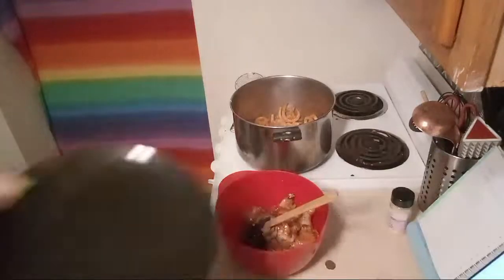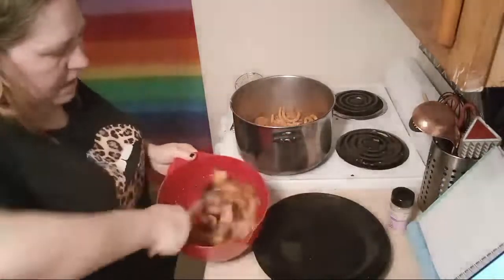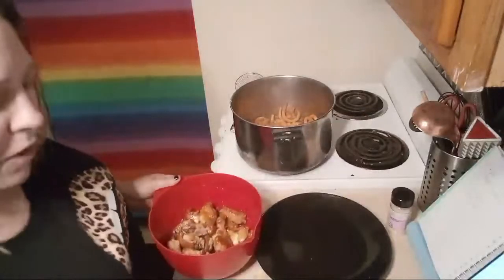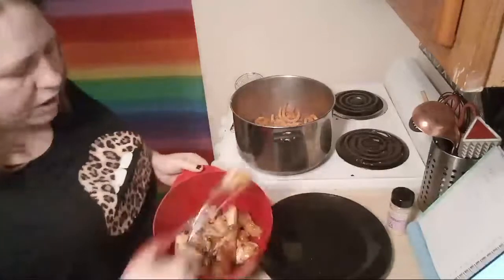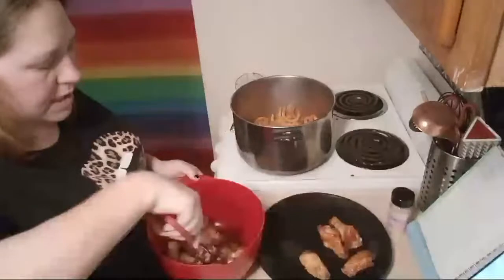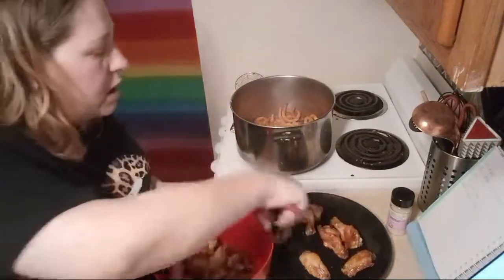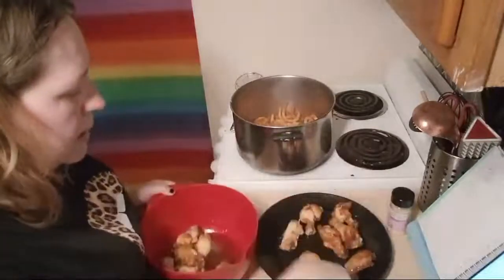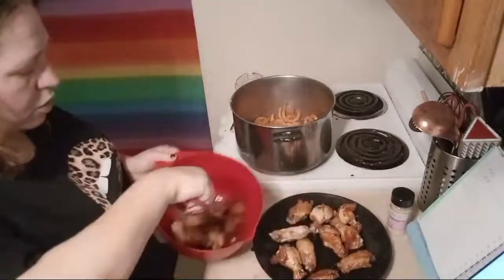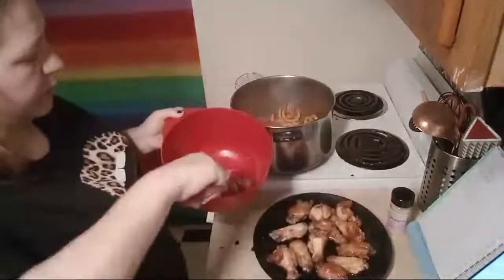I'm going to place them on another plate to serve them. I have these suckers mixed up — nice and saucy. I'm going to try to make them a little bit presentable. They weren't coated as perfectly as they should be — I don't think I had my oil as hot as it should be, so the coating fell off and a couple got stuck to the bottom. You're watching me do trial and error — I think I did a good job, but we shall see. There's a lot of sauce at the bottom, so I'm actually going to pour the sauce over the wings again to make sure they really absorb it.